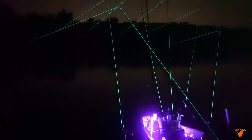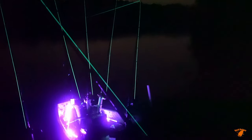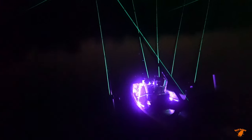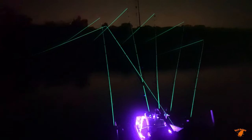So that's the downside to them. So I just wanted to show y'all this. It's just a simple little black light LED strip. I think I paid, I don't know, $15 for it on eBay. I've got it hooked into my lithium battery, and I leave it running all night long, and I can see my lines really well.